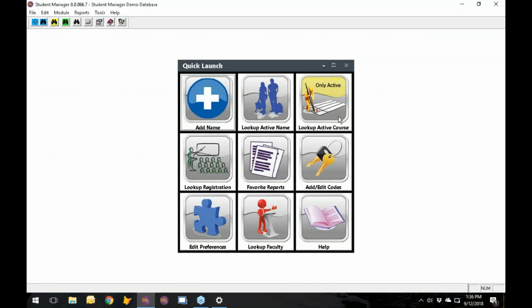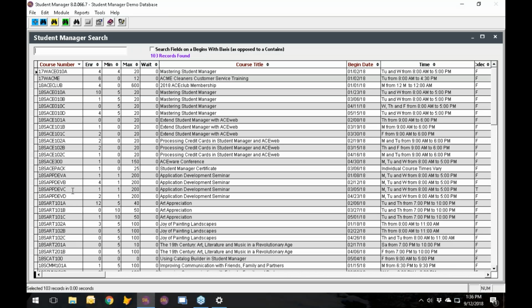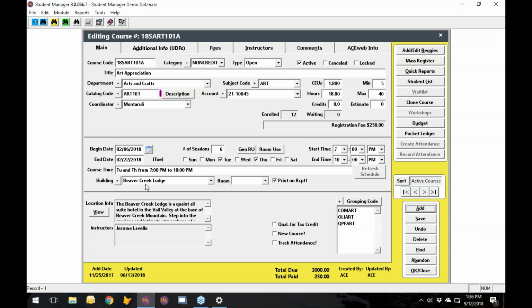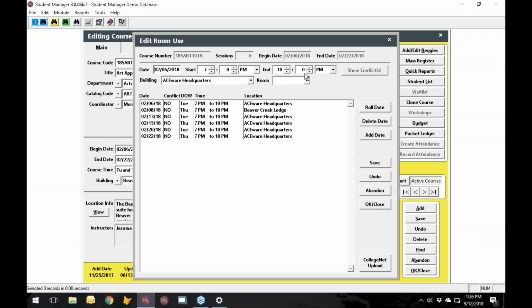This one's kind of a big deal. People have been asking for this for a little while, pretty much ever since we redesigned the room use screen. Up here at the top, we used to have military time, and now we've switched it to AM PM.